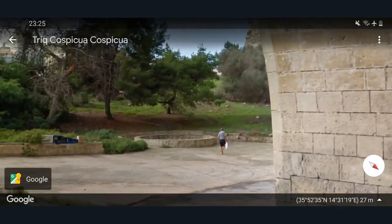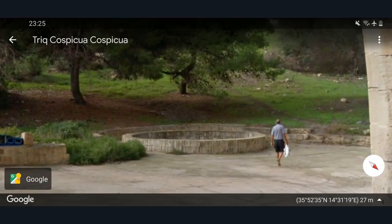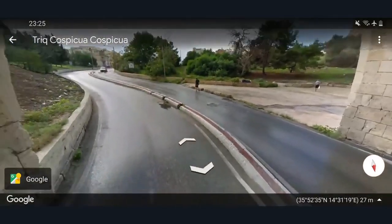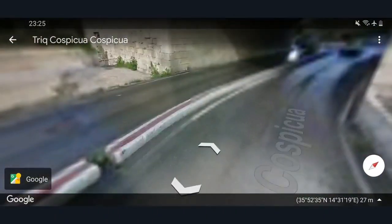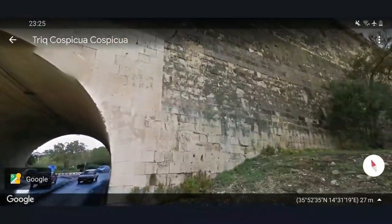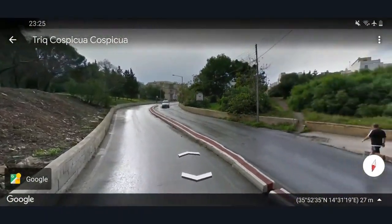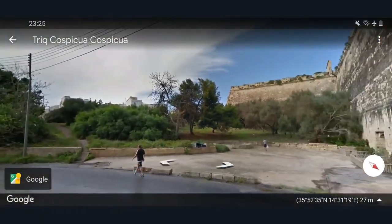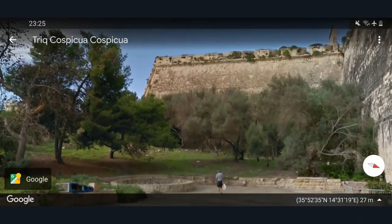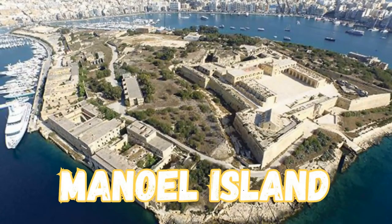This is a massive, well, they say it's a storm drain, but the water must be quite high because it's up to that man's hips. The water must be quite high for that to overflow into that. But look, you can see all the wind. Oh, I don't know if you see it here. But yeah, anyone going to Malta, if you've got some rope, jump down there because apparently that tunnel goes far. I don't reckon it's a storm drain.